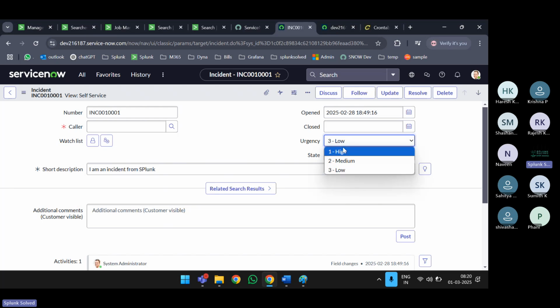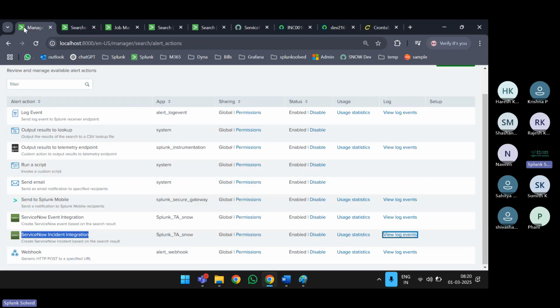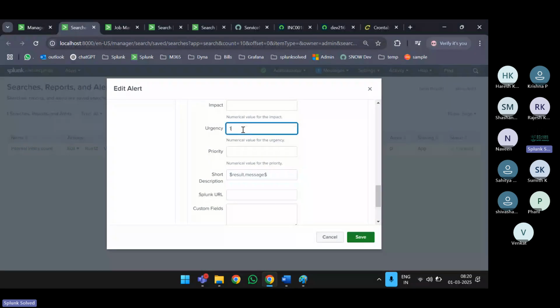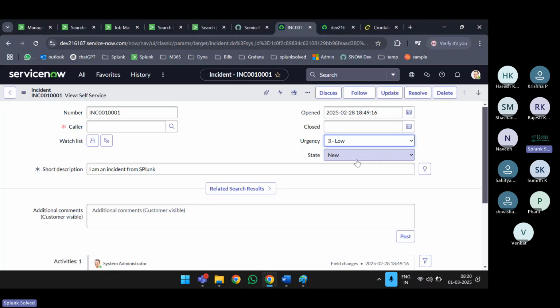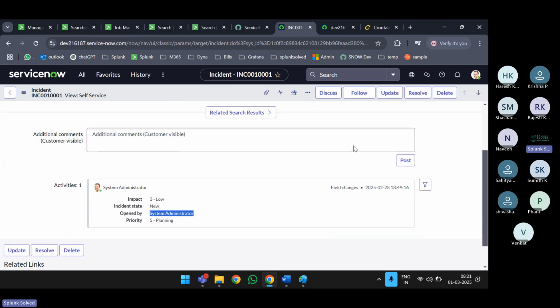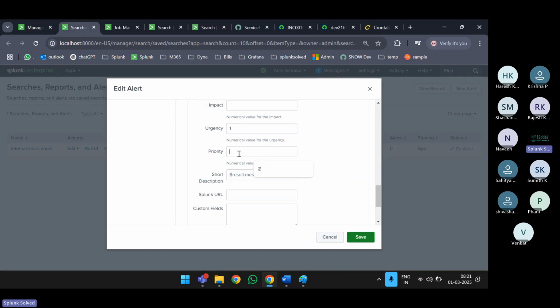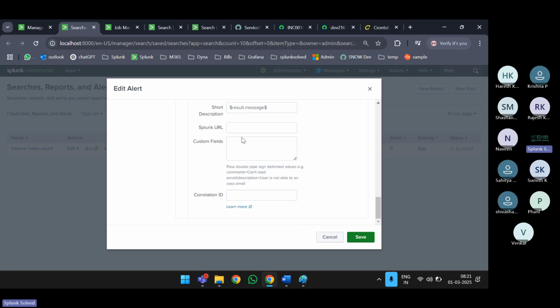Urgency you can change, so I'll keep urgency at 1. And impact I can also see, yeah, where is impact? Right now impact is 3. Impact I will give 2. Based on that, priority will be automatically created.